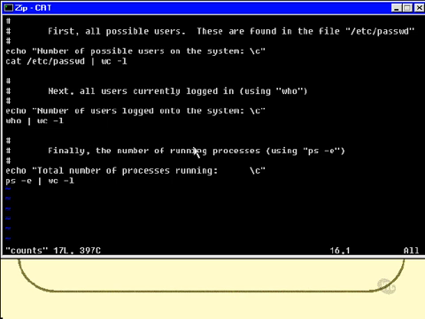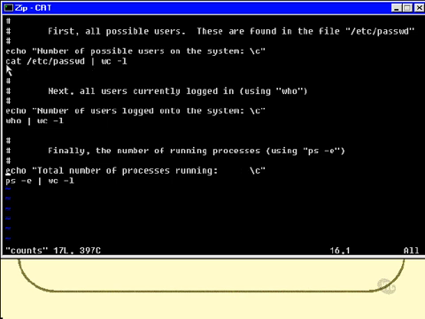Finally, the number of running processes. Well, on this version of Unix you can obtain that by doing a ps -e. It might be a different command line option for ps on your system. It's -e on this system, e for everything. And again, the same thing. Now I've put a few little extra spaces in here. And the reason that I've done that is so that I get the output all nicely aligned, so that \c, that \c, and that \c are all lined up underneath each other, which means that the results of the wc -l will also appear in exactly the same column position.